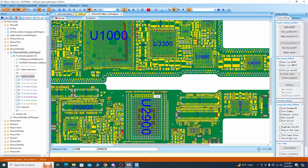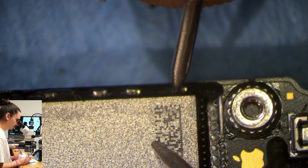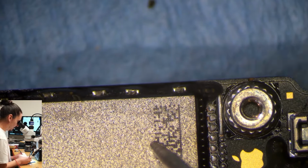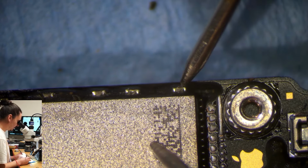1, 2, 3, and 4. And I'll see if I have a short on any of those lines first. If not, I'll probably go straight to splitting the motherboard and checking out the inner components. So I'm getting 0.26 in diode mode on this capacitor, which will be normal. 0.27 on this one.